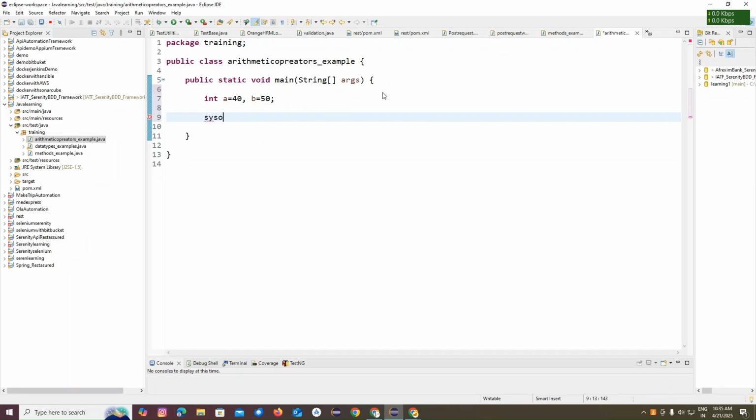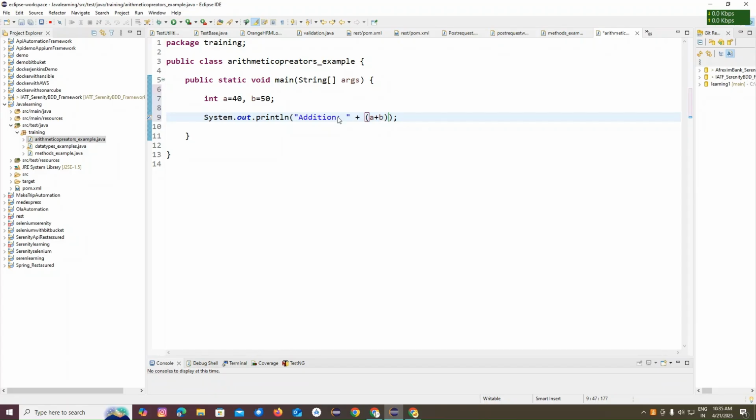I'll give System.out.println, and print the addition: "Addition = ", then concatenation, then in brackets a plus b.